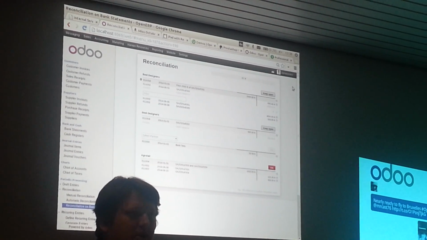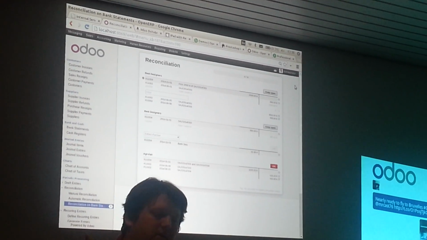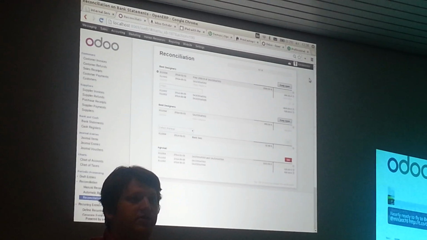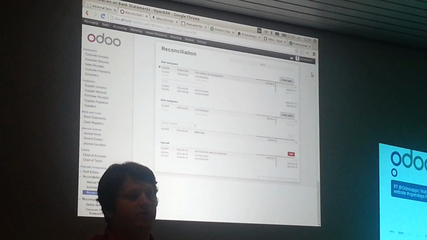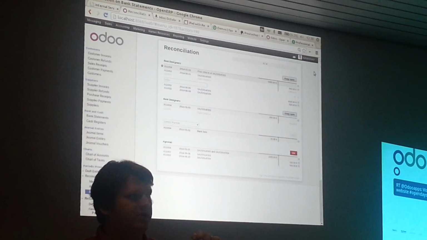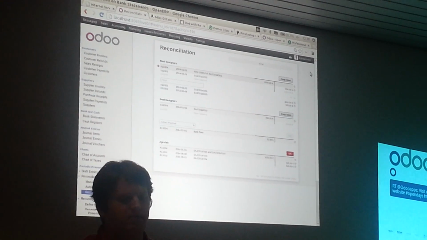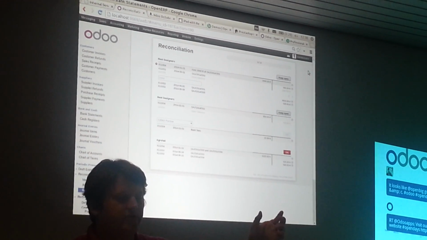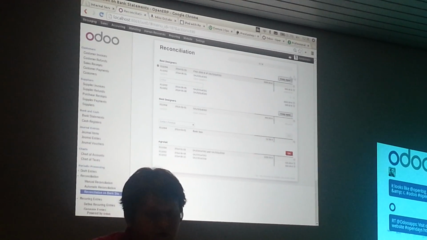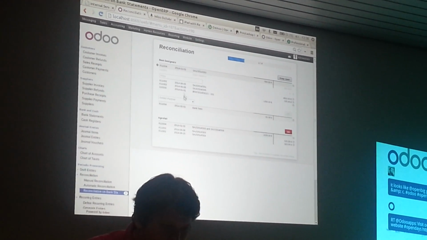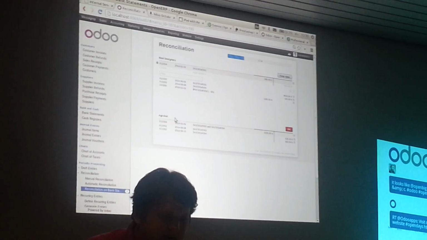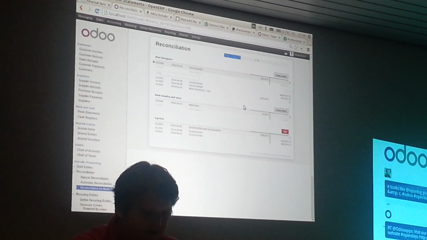And if it's manual, like a bank wire transfer, you have to download the bank wire transfer and put it in the system. The system auto-detects the transaction and the payment based on the reference of the payment and invoice, or based on the bank account of the customer. And if it doesn't detect, you have to do it manually like this. But it's super easy because it proposes automatically based on what it finds. And there are even shortcuts.